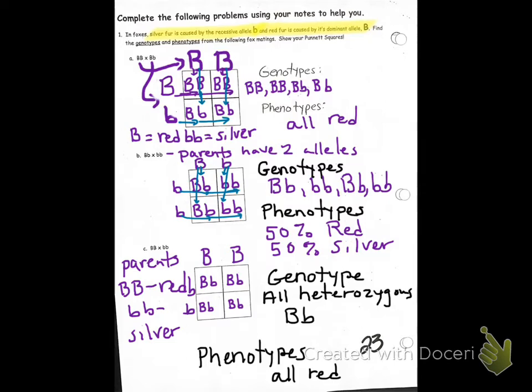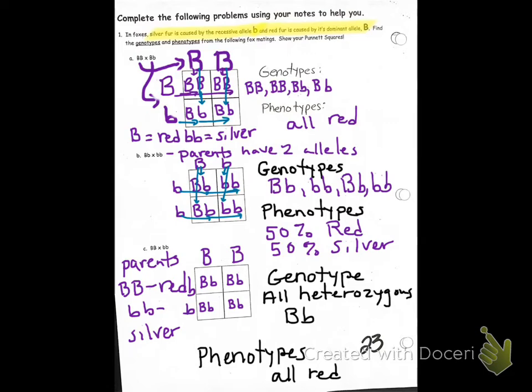And what you do is you sort their letters across the top, one letter over each square, capital B, capital B, and then down the side for the other parent, capital B, small b. Then if you follow the blue arrows, you combine those two in the boxes. The boxes represent offspring. So these are the possible genetic outcomes for their offspring, and that's what the problem is asking you in genotypes and phenotypes.